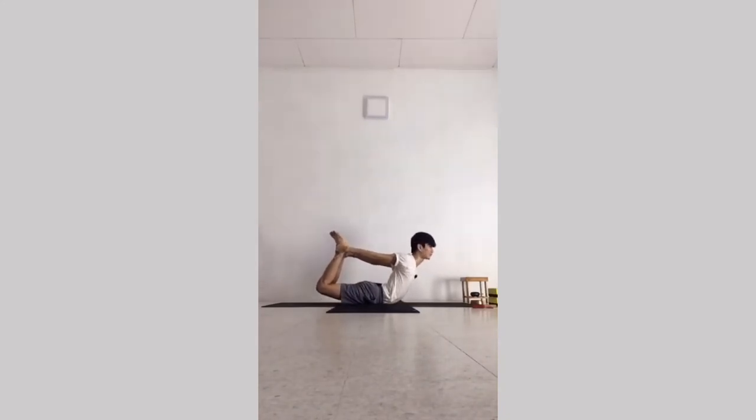Stay for 5, 4, engage your core, push your sitting bone down. Push your sitting bone down. 3, breathe. 2, smile. And 1, slowly all the way down.